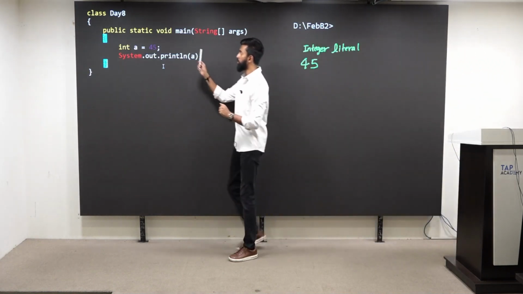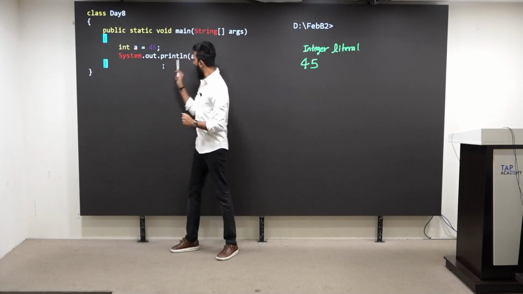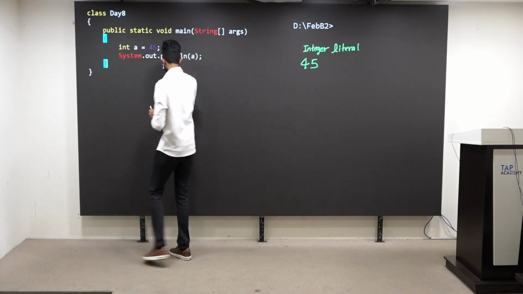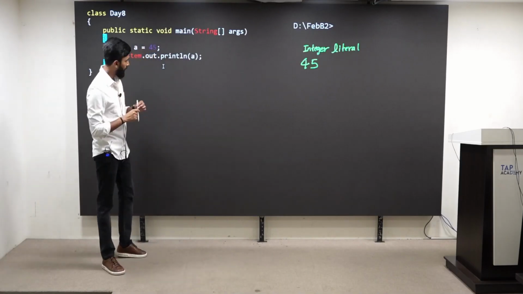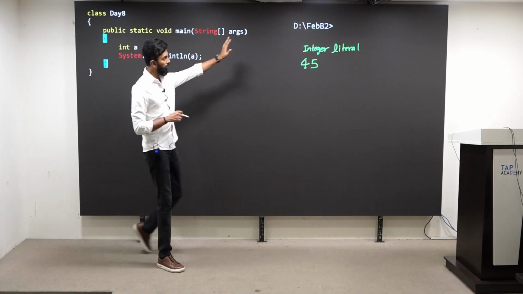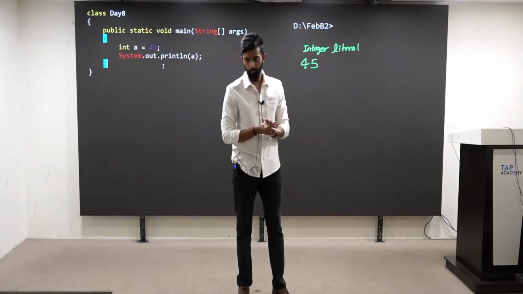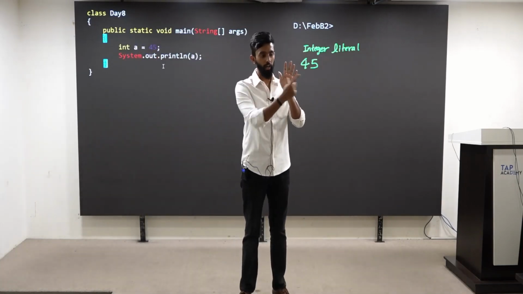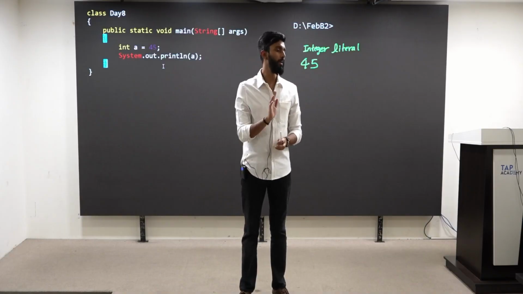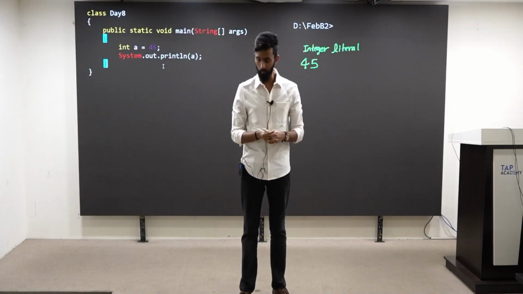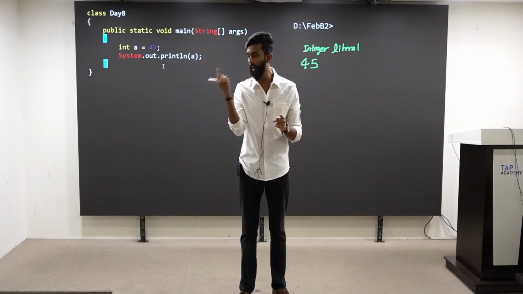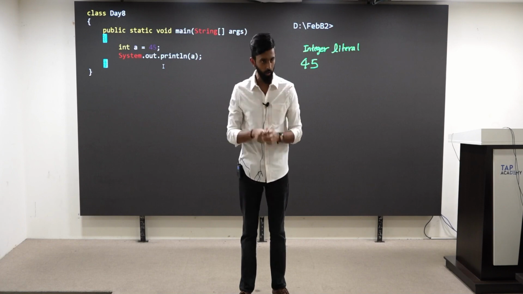Whenever you are storing an integer and printing it, please try to understand, Java is very smart. What Java realizes is, whatever you print will come on the monitor screen. Who is looking at the monitor screen? A human being. Yes or no? So it knows a human being doesn't understand binary, though the data is in binary. What does a human being use every day? James Gosling has already coded it into Java.